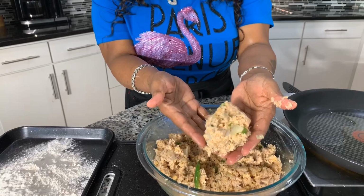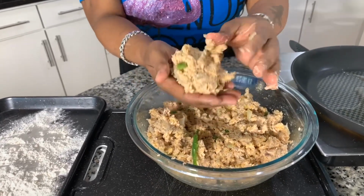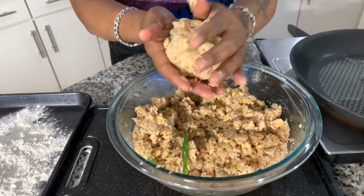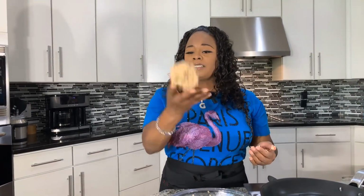Okay, see, look at those veggies. Oh, wait, look at the potato in there. I can smell all the gorgeous spices. And so now, if the camera can back up for me just a second, let's do this. This is what I told you all about. I like to do it. Guess what it does? It assures me that this baby ain't gonna fall apart in the pan. And that makes me happy. It makes me feel nice and secure.